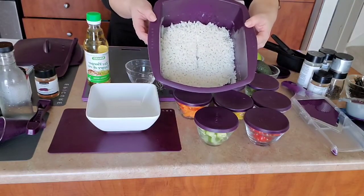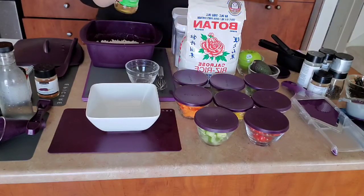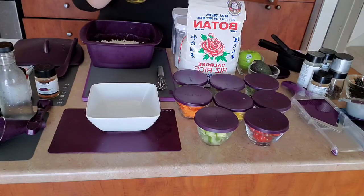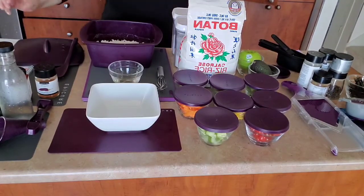The rice is already done and I'm going to show you how we make it taste like real sushi rice. The magic is in the rice vinegar. You want to use any brand that you like. For one cup of sushi rice, I want to be using a quarter cup of rice vinegar. Then we're going to go ahead and add a half a teaspoon of salt and a half a tablespoon of sugar.